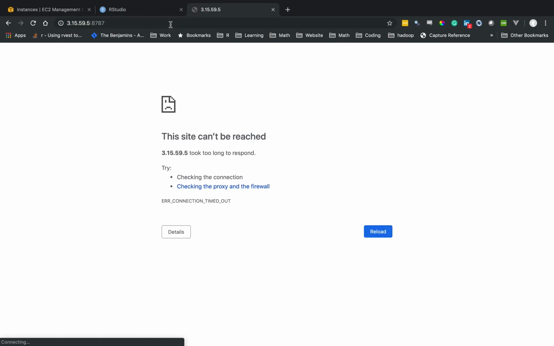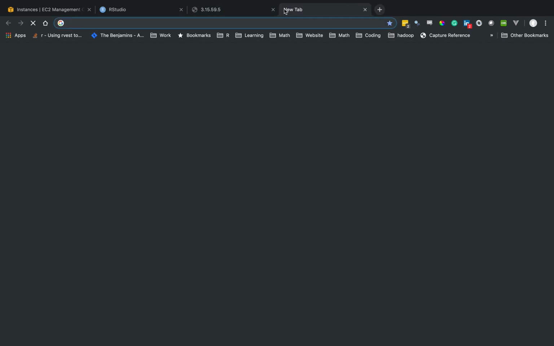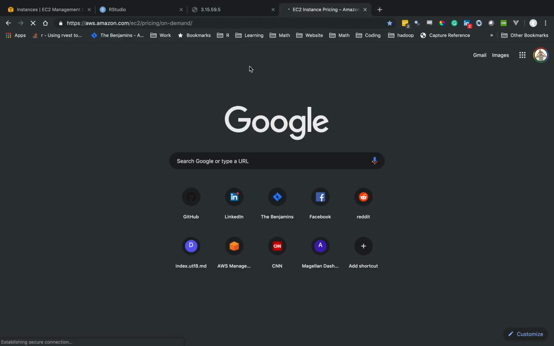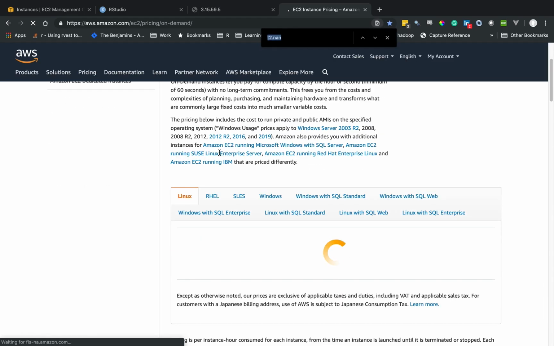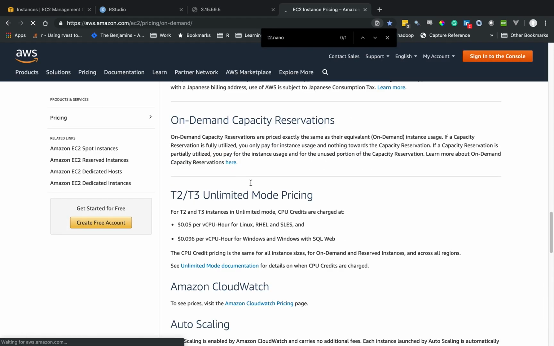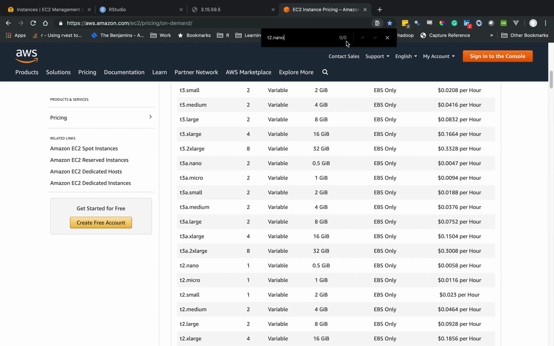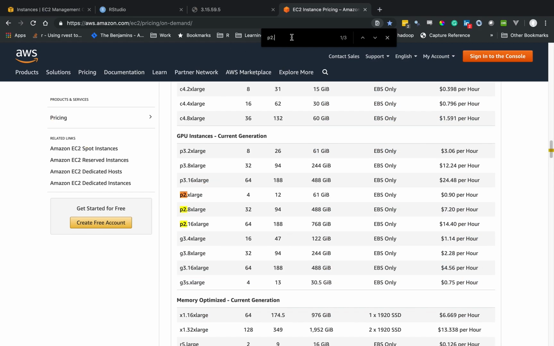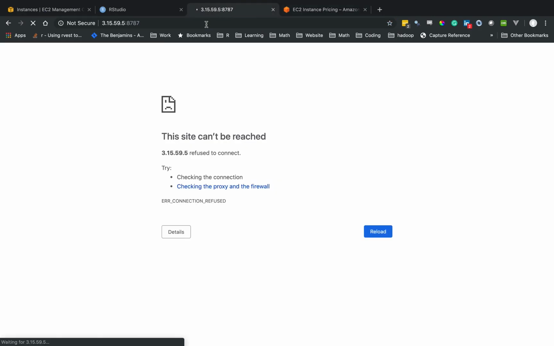So if you have a MacBook Air, you can still do GPU stuff. Just look at the pricing. It could be kind of costly to actually run a GPU specifically. And actually, while we're on it, pricing, you're going to look at on-demand. So T2.nano, that's what I run my site on generally. Come on. It's in here somewhere. There it is. So that's like half a cent an hour, but right now we're putting up a P2.8x, which is like $7 an hour. So I really want to get this thing going. All right.